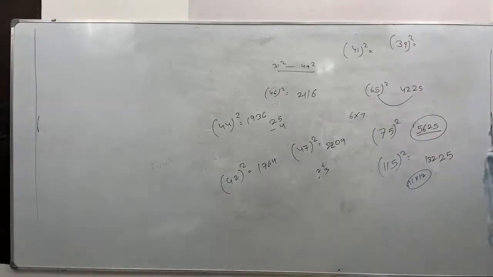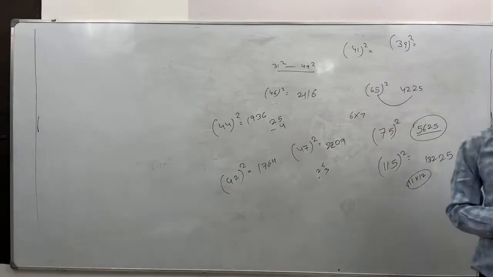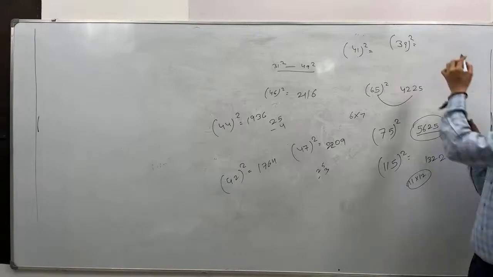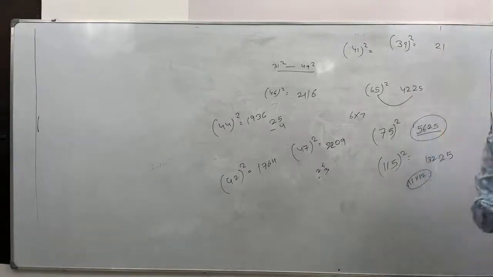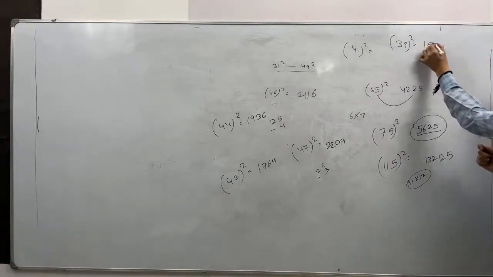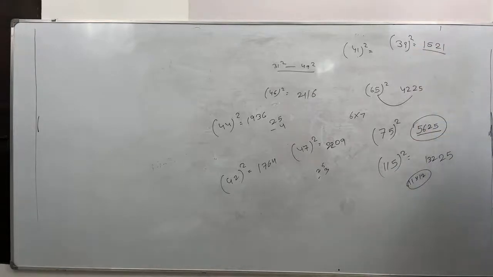Let's say, how will you find 39 square? Little tricky. The difference from 50 is 11. What is 11 square? 121. But I told you here we can write only two digits, so one will be carry. We'll see this later. 25 minus 11 is 14. But carry we will always add. So 14 plus 1. That simple, right?